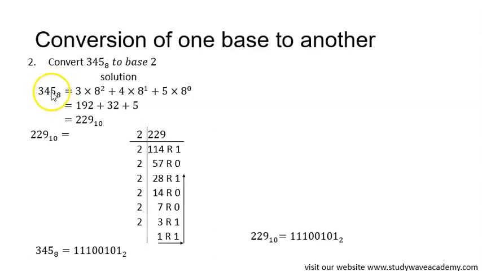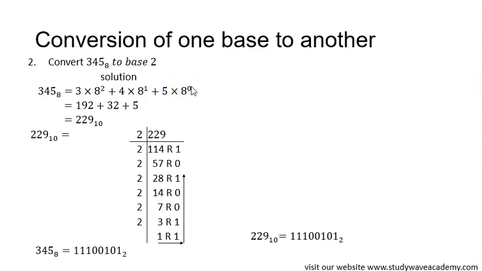So 5 is 0, 4 is 1, and 3 is 2. So we are going to multiply 3 times the base raised to the power of the number you have up of each number. So 3 times 8 raised to power 2, you have 2 up of 3. I hope you did that. 4 times 8 raised to power 1, and 5 times 8 raised to power 0. Okay, have we done that? So what do we do next?